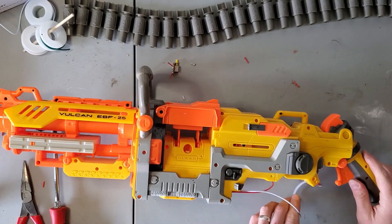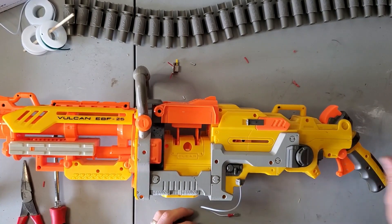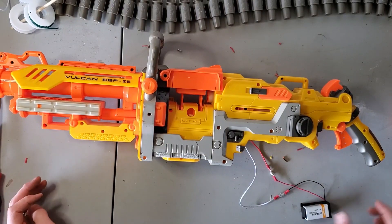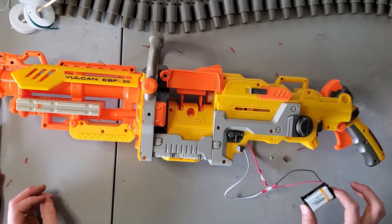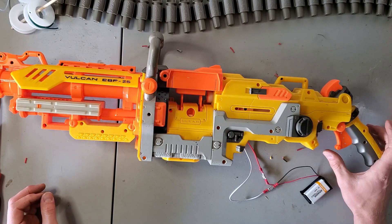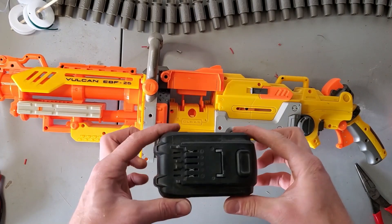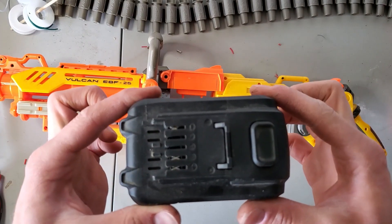Take that out so it's easier to lay down. I'm going to put all the screws back in. I've actually hooked it up to 9 volts, which is similar to what it was before, so I can show you the difference. Here is 9 volts. And here we go — I'll now show you how to hook it up to the 20 volt.